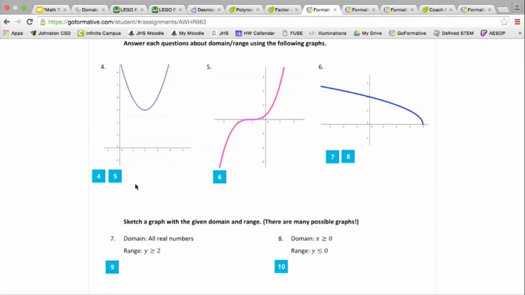We've learned we can label it with letters if we'd like to talk about, like, the parabola that we've assigned number 4. We've learned to put a letter in front of it, and then we can talk about GoFormative's question 4 and 5 that go with letter K, or whatever it would be. So we've learned a lot.